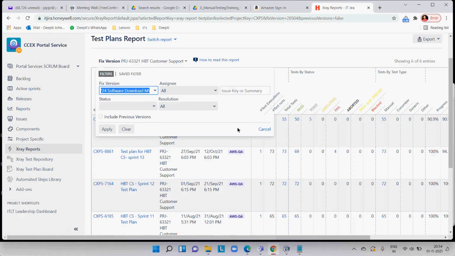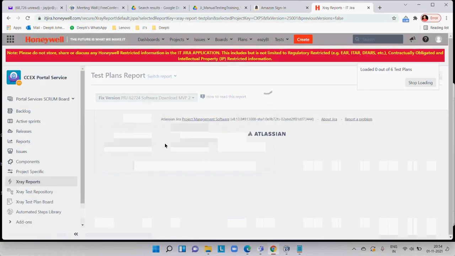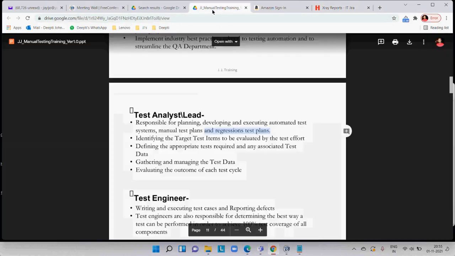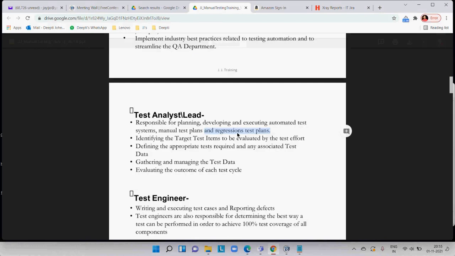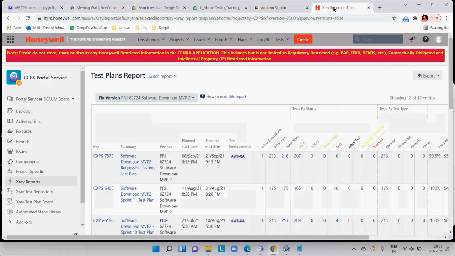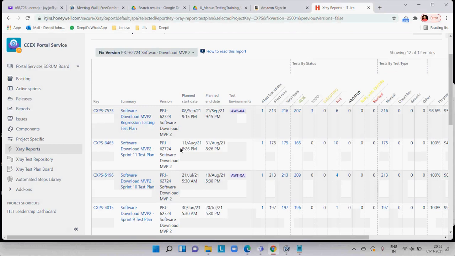These are all the different projects that we have gained access for. Here you will be seeing some regression suite plans as well. So what regression testing is, we will be discussing in detail later on. But I'm just trying to connect the dots for you here, Lana, that all the words being mentioned on these slides have an actual implementation for the projects that keep on rolling. Okay, so you see the regression testing plan over here.